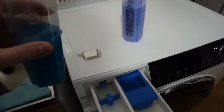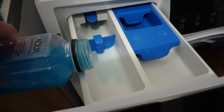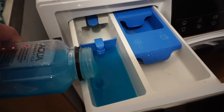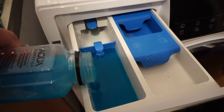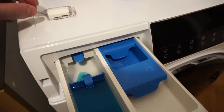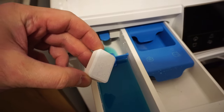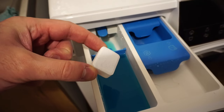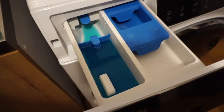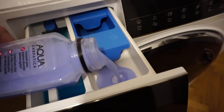Okay, so first we'll add the detergent right about the max level, which is there. I will also put here the anti-lime thing and the softener.